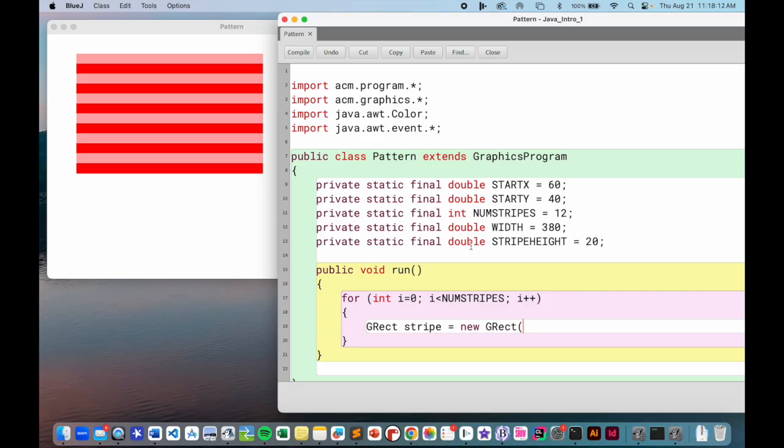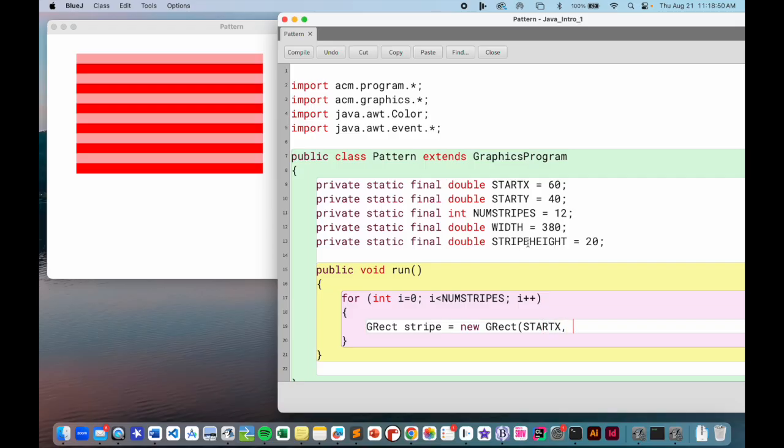When we were working on the row of blocks program, we had a little bit of a conversation about my x coordinate and my y coordinate. In the row of blocks program, the y coordinate for every single block was actually the same, and the x coordinate was changing for every block. What about this one here? If we look at these stripes, I think it's actually the opposite. Isn't the x coordinate for them actually all the same, but as I add new stripes, I'm actually moving down, which would mean the y coordinate is changing? So I think for all of them, the x coordinate should be start x.